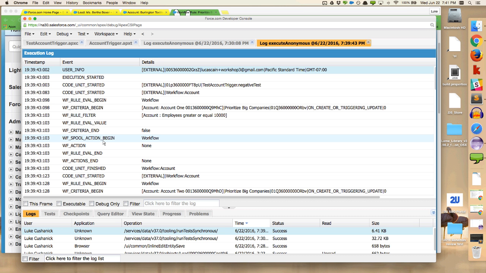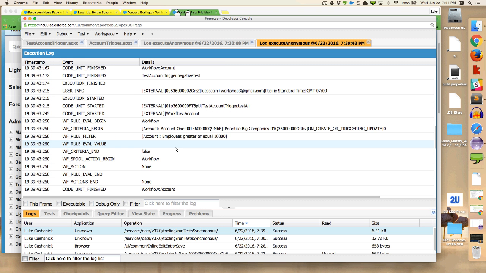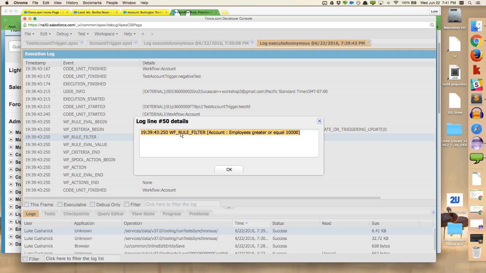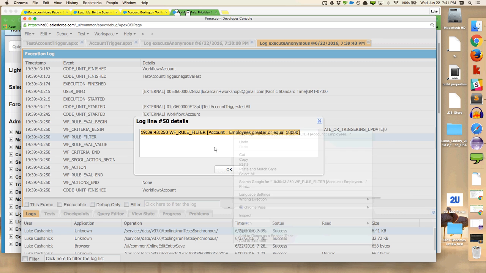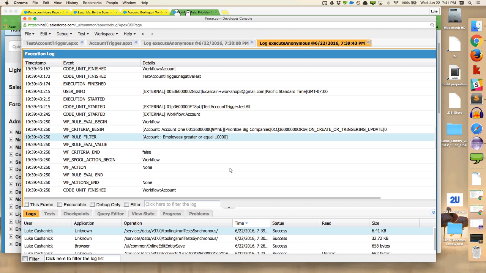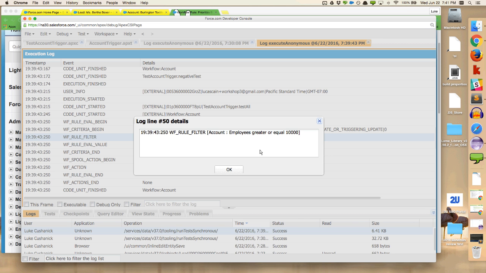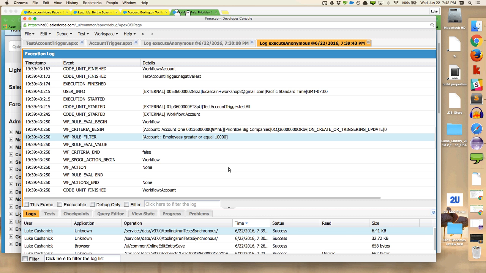A few other things worth noting here in the logs. If you see something that you need to Google, for example, an error message, you can double-click on any of the elements here, and it's going to pop open an extra window where you can pretty easily cut and paste and choose to search Google for that particular information. Do note that even though it looks like you could get in here and start editing, it's not actually going to do anything if you do that. It's just sort of an artifact of how it behaves. So even though you think that might be a great way to make a change, it's not actually going to change anything, which is probably for the best.